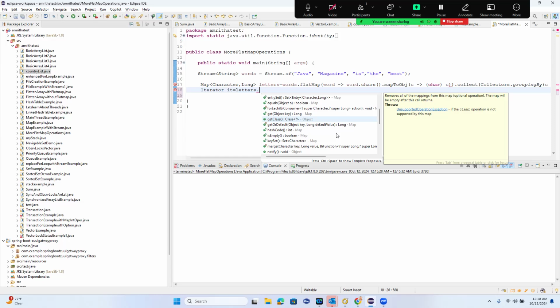Oh, it gives me a key set. Okay, I need not print using an iterator.